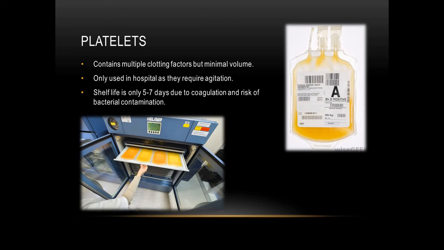And then here we have some platelets. So platelets contain those clotting factors that are in the blood. Not a lot of volume is going to be in the platelets. Generally, they're only used in hospitals. As we can see in this picture here, this is an agitator. And so they have to continuously be agitated because of those clotting factors in it. They can start coagulating and clotting very quickly, and they're very susceptible to bacterial contamination. So they have to be continuously agitated, and even then their shelf life is only about 5 to 7 days.